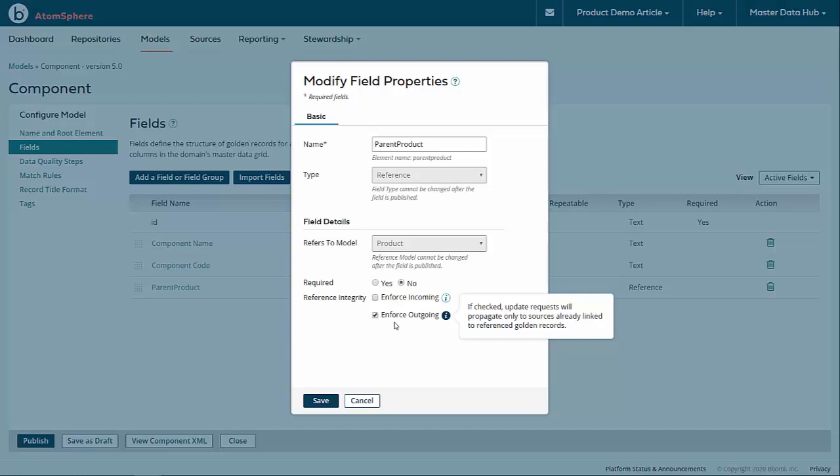So basically these integrity options are trying to solve the same goal here, but enforce incoming is a bit more stringent in that it will quarantine that issue. So what I'll do here is I'll uncheck enforce incoming, and we'll reprocess the data.